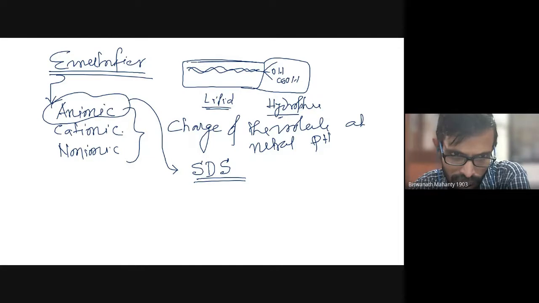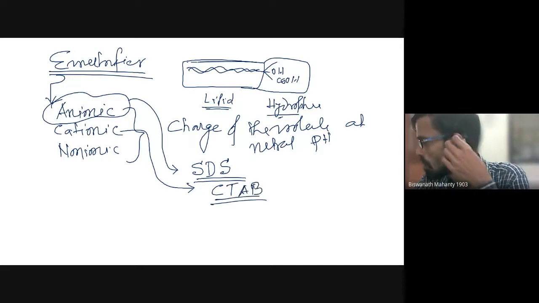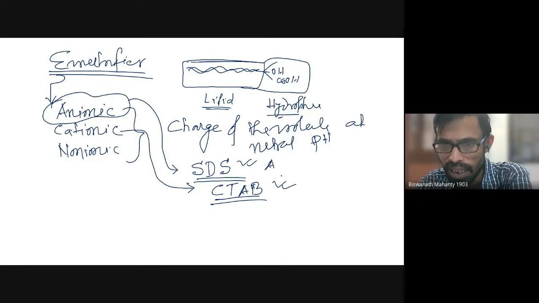We also have cationic surfactant, probably you know, because we are biology students, you have already probably used it in your lab. As far as my knowledge goes, if you have done the molecular biology lab, there was an isolation step for DNA and cell disruption process. In that case, we normally use either SDS or CTAB. So this is anionic, this is cationic.